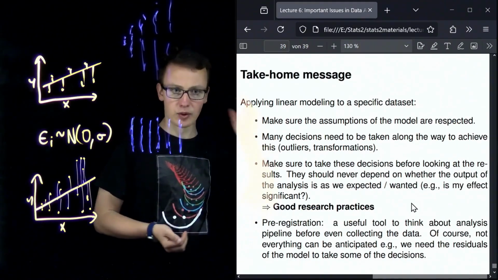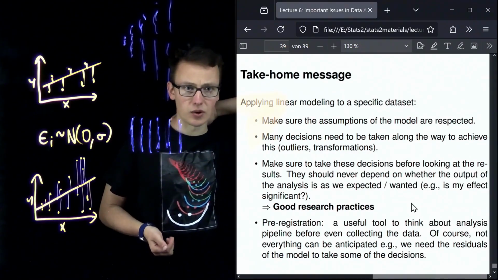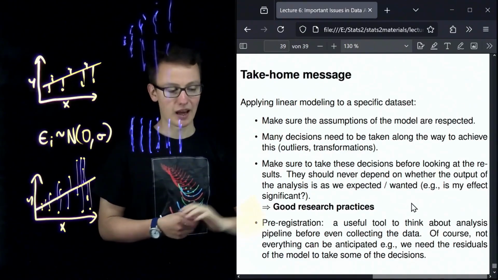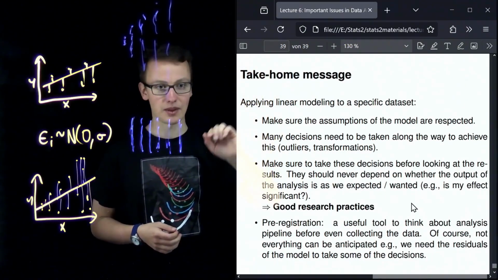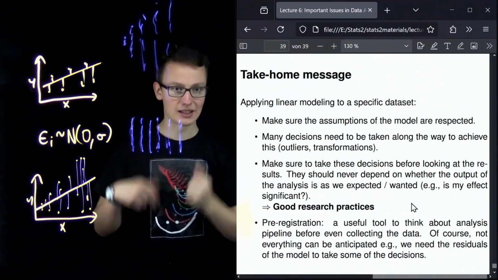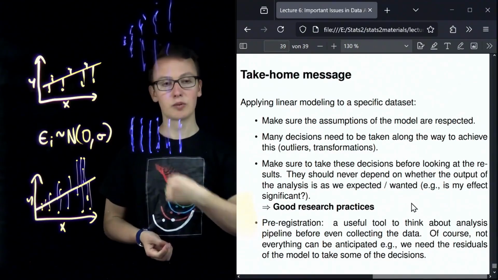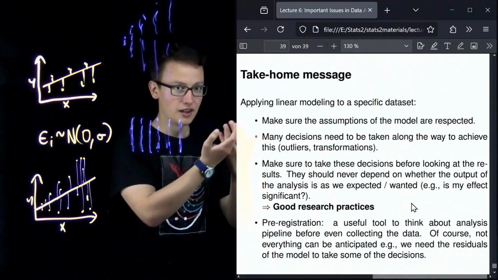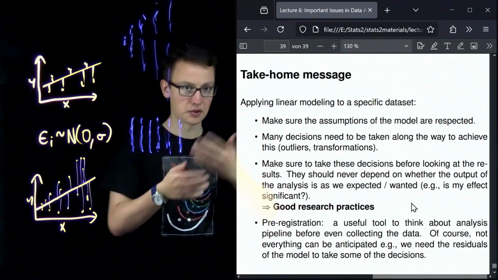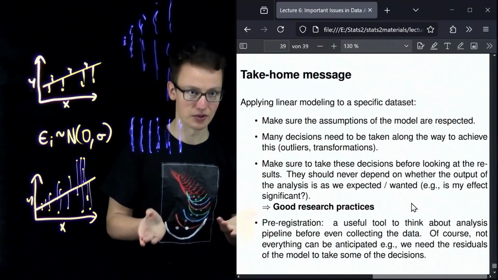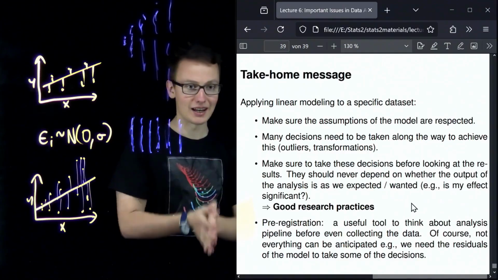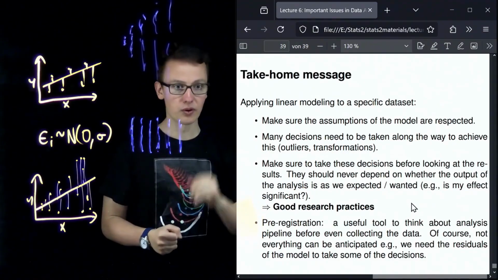And then there are platforms like OSF or aspredicted.org where you can upload such documents with a timestamp. So you will have a proof with a timestamp that documents what analysis you wanted to run. Then you can collect your data and analyze it based on your pre-registration. Your claims, if you find something, are then much more credible, because you can show the reader of your paper, wherever you publish your study, that you in fact ran exactly the analyses you wanted to run anyway before seeing the data.